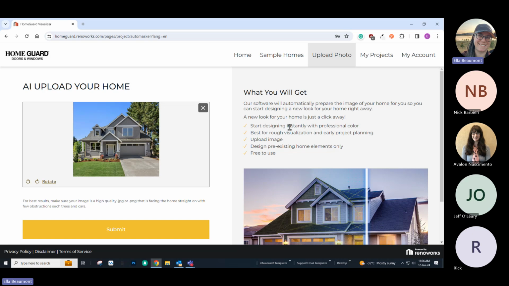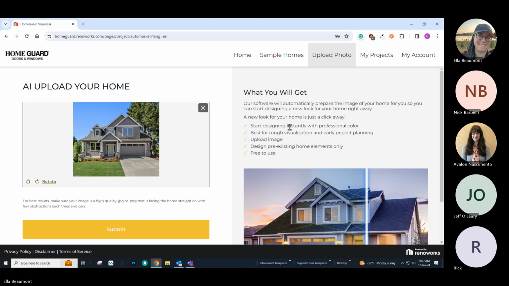If you're uploading a photo from a phone, just one thing to note is that there is a minimum image size. You definitely need to have a nice, large, quality image of your home for this. And phones will typically try to compress or automatically select a small size when uploading to a website. There will be a moment as you're uploading an image from a phone where you can choose the size of the image, and you want to make sure that you're choosing large or actual size in order for the image to properly go into the visualizer and not get rejected right away from a size problem. So again, it's just a matter of choosing large or actual size images when you're uploading from a phone.